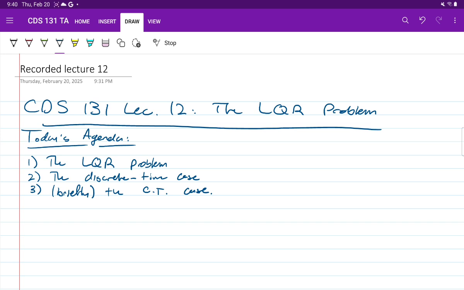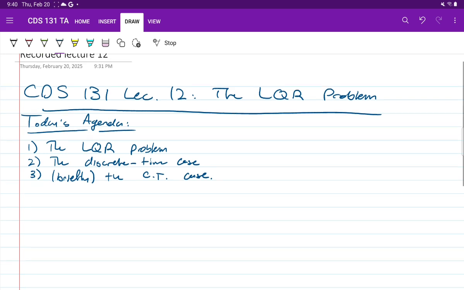Along the way, we'll do a little bit of review of some basic fundamental ideas from dynamic programming. And then finally, all the way at the end, we'll maybe very briefly talk about the continuous time case if we have time. Just as a quick side note for why we're doing it in this order, for LQR, the discrete time case I think is a little bit trickier to solve than the continuous time case. So we're going to focus our efforts there. So maybe one of those rare occasions where discrete time is a little bit harder.